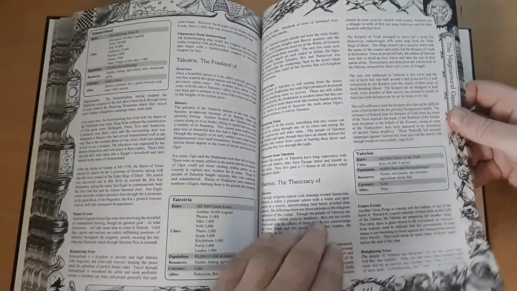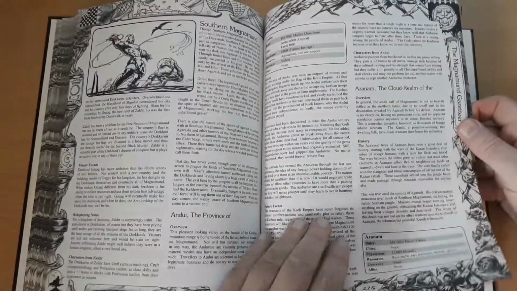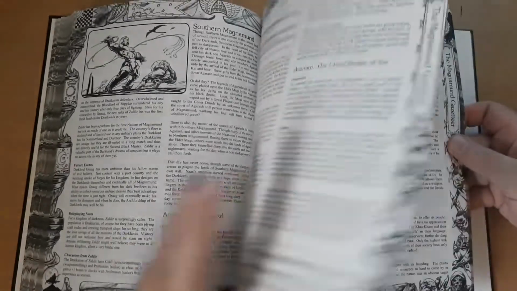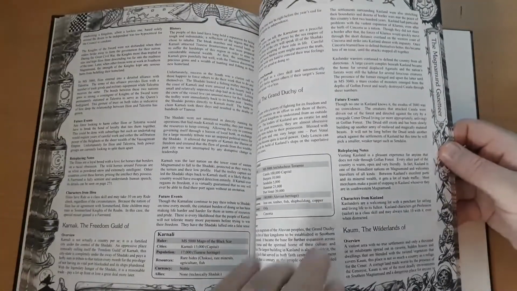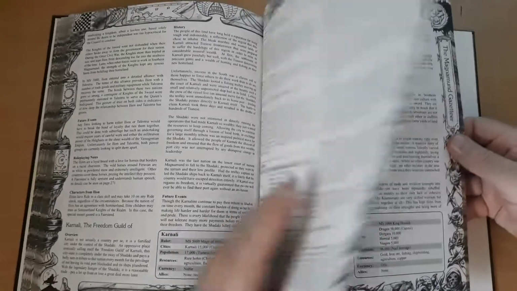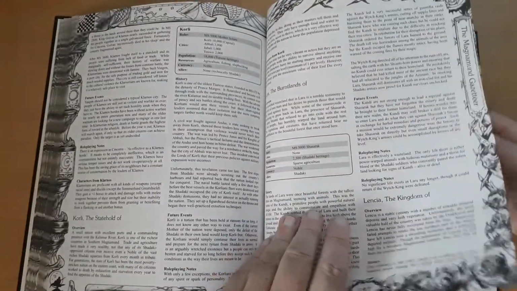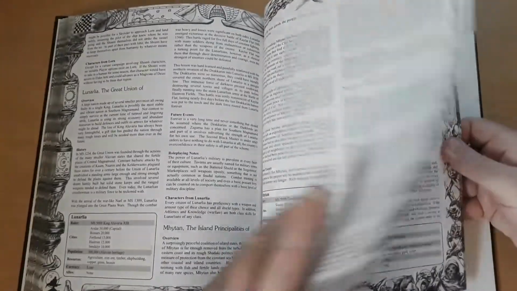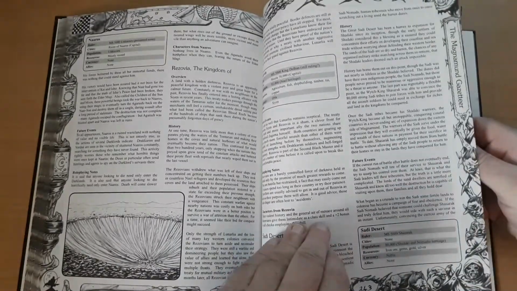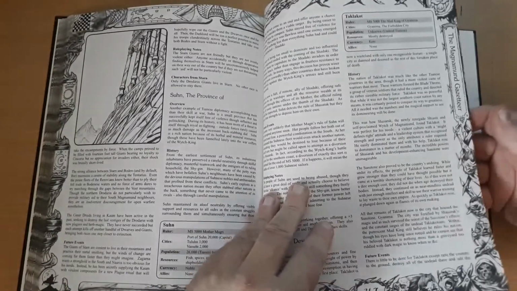Lots of descriptive text, which is good, but really disappointed with the amount of art in here. We're on to Southern Magnamund, and more kingdoms and more text. I would perhaps have preferred them to have detailed a couple of areas in far more detail, but maybe they were keeping them back for source books. They were just trying to give you the entire world. But there's some ideas here of what all the different countries are like. Lots and lots, and we're getting towards the end of the book.